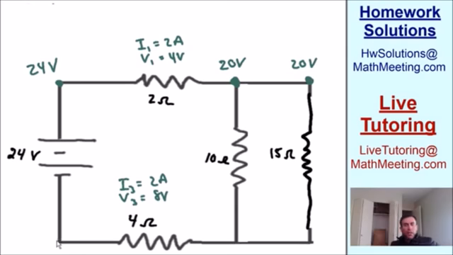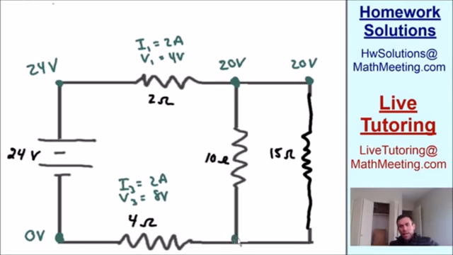All right, and we can do the same thing for the end of the circuit. We know that the voltage at the end of the circuit is equal to 0 volts because the potential always goes to 0. And we know that there's an 8-volt drop before we crossed that last resistor. So 0 plus 8 is equal to 8.